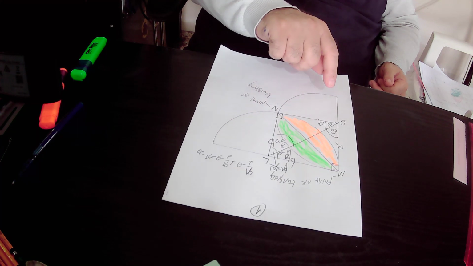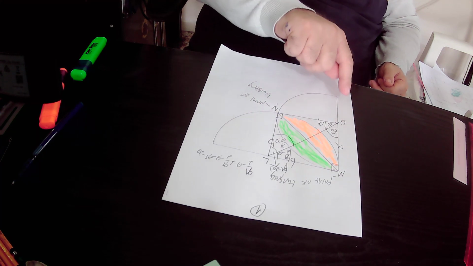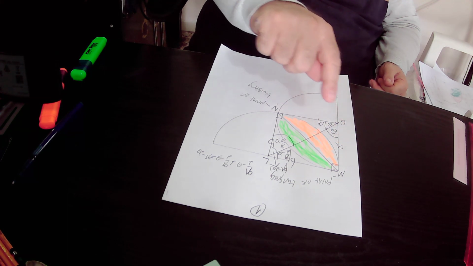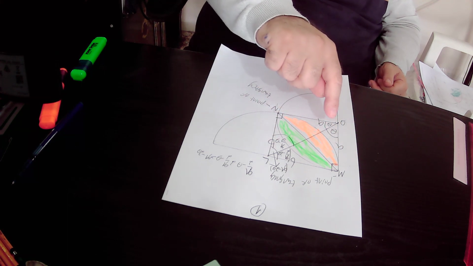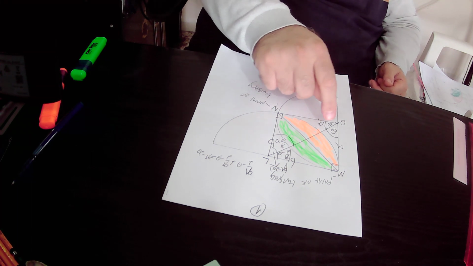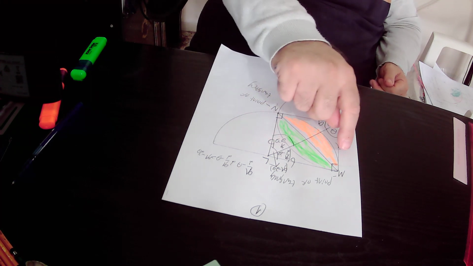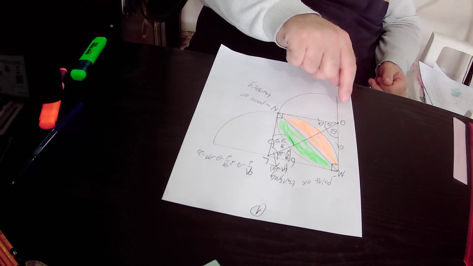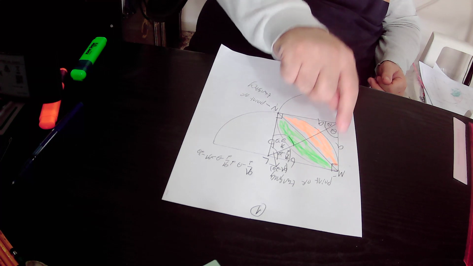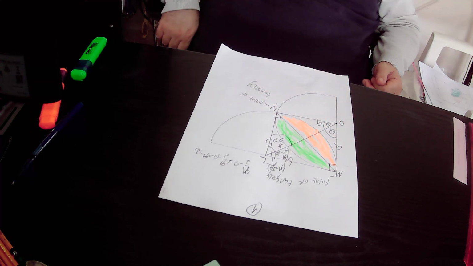So here the radius OM is drawn to the point of tangency, that is to say, to point M, the point of tangency of tangent LM with this semicircle. And whenever a radius is drawn to the point of tangency, the tangent LM will be perpendicular to the radius MO. So if LM is perpendicular to MO, this angle equals 90 degrees.